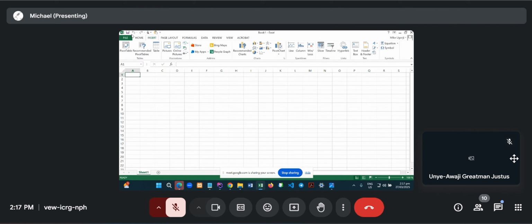So these are quick access stuff for me to use if I want to save, or you can customize that to suit your needs.